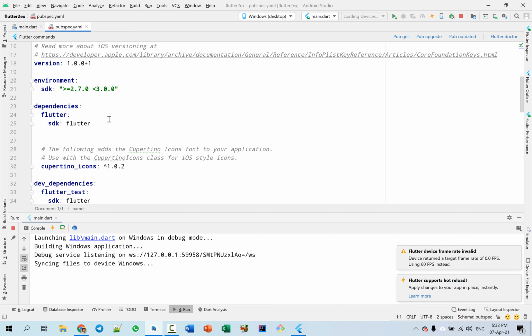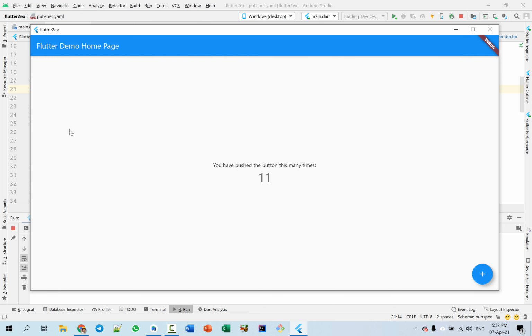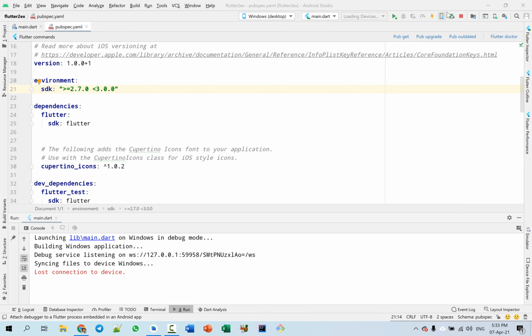All right, and if you go to pubspec, I didn't even change it to 2.12, because most of the libraries now need you to change to 2.12, but the desktop actually doesn't require you to change to 2.12. If you prefer to use the old version of 2.7, that's fine. You can still use the desktop application, also the web. So let's test the web, and then we sum up the video. So let's go with Chrome. I prefer Chrome.